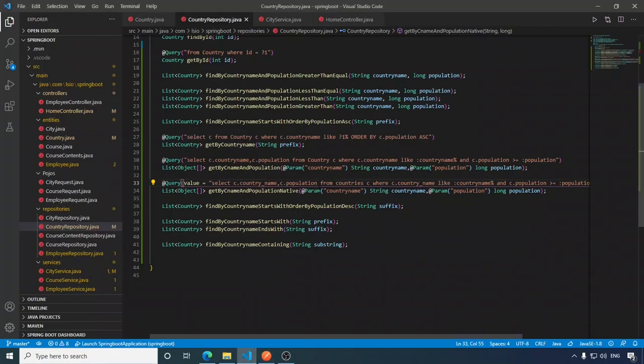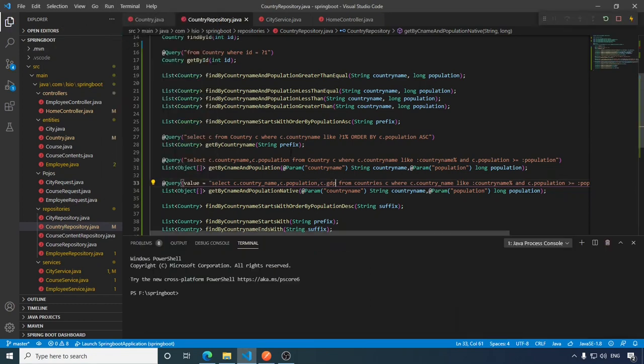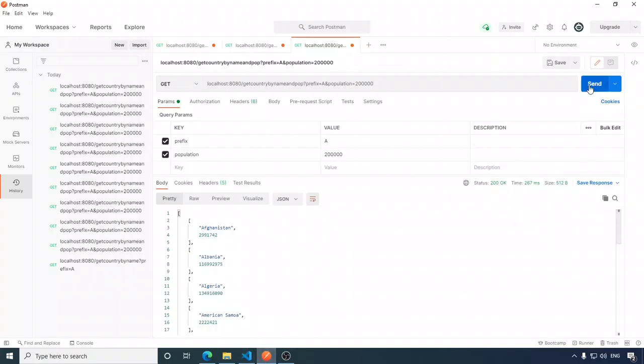We just need to add that column in our query. Let's say c.gdp, save it, run it again, send it, and this is our GDP data, right?